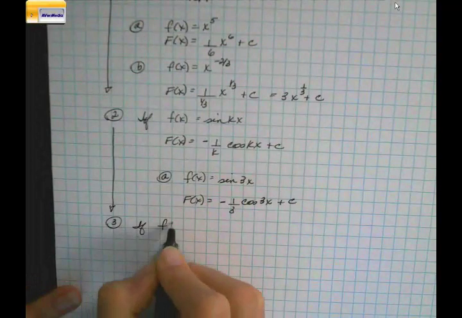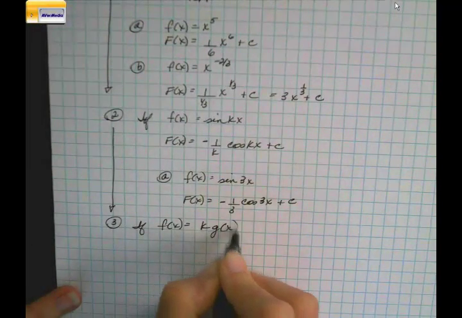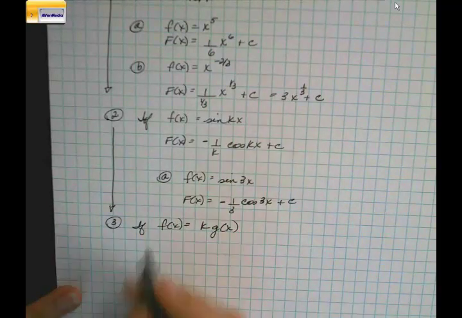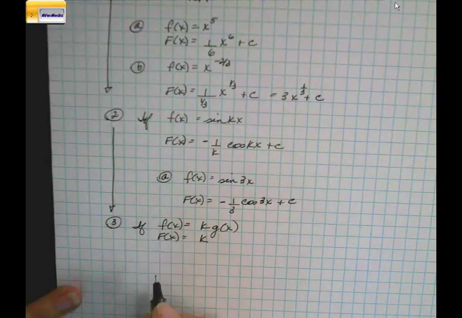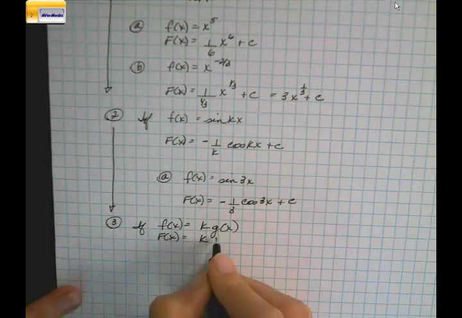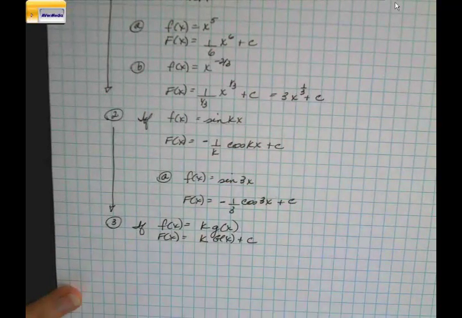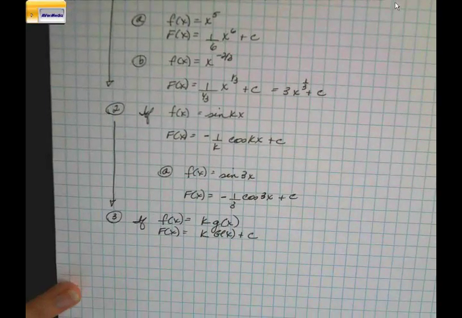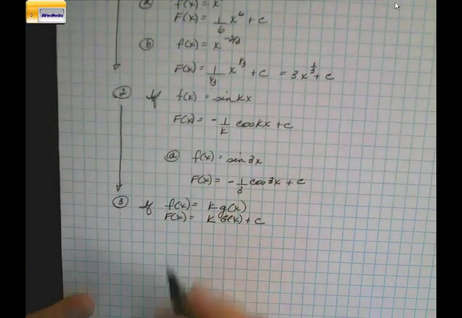Okay, here's another one. And this is nothing big. But if you have a constant in front of your function, like 4x cubed or something, then your antiderivative is, keep the constant and then take the antiderivative of the function. So you just kind of maintain the constant. Even if it's a -1, you just hang on to the -1 and take the antiderivative of what is beside it.